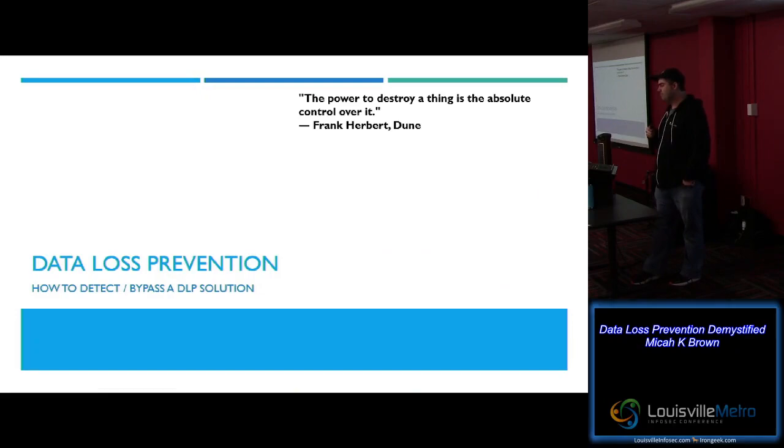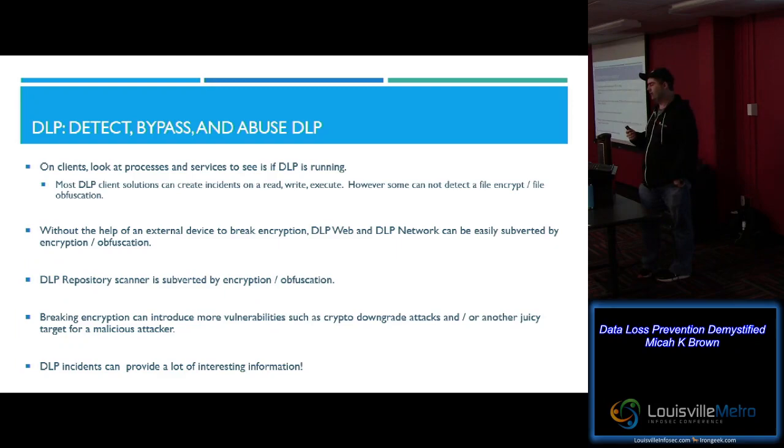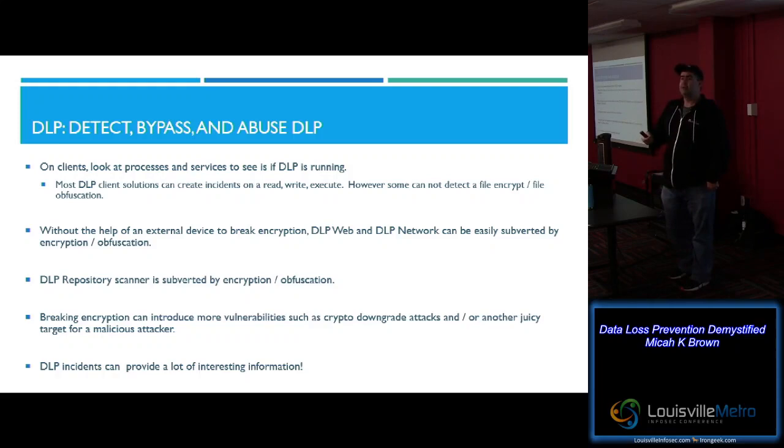So now the fun part, how to detect and bypass any DLP solution. So guys, let's put on our black hats. Once you get a shell in a remote system, what are some of the first things that you look at? You might want to know, who am I running as? You might want to know, where am I? So you might look at your IP config. Another common technique is, what active controls are on this system? So you can take a look at the running processes.